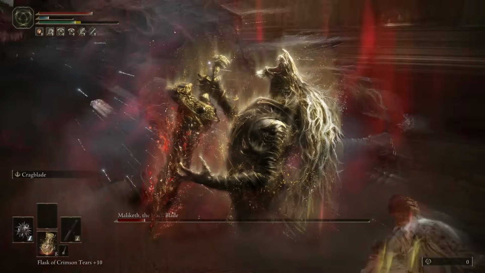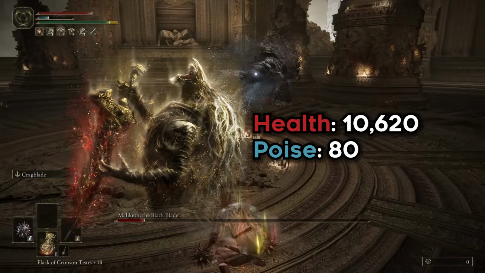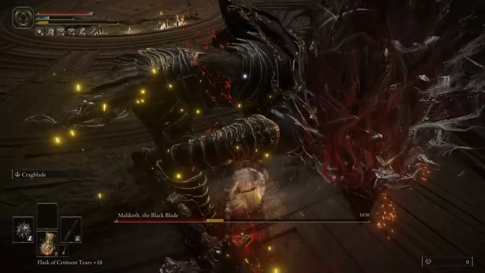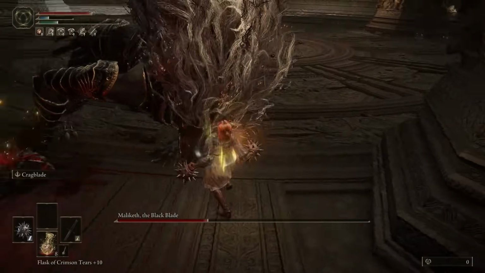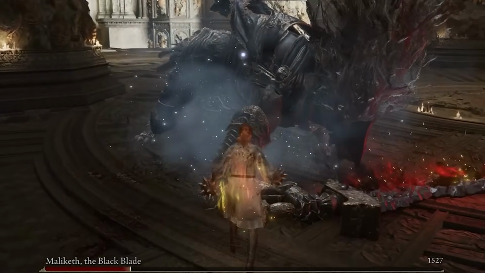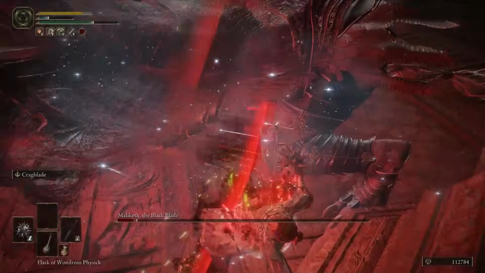I think this is mostly because of his really low health and poise that make him somewhat of a glass cannon. This makes it really easy for you to script his second phase on a normal run, where you can just stagger him and then insta-kill him. Obviously you can't do this at level 1, so you actually have to deal with his moveset. It's a lot more interesting this way.